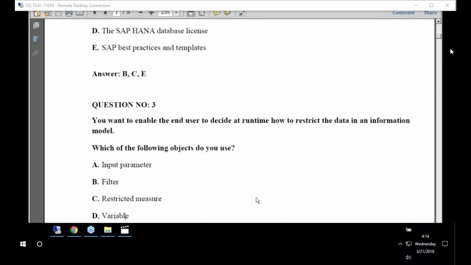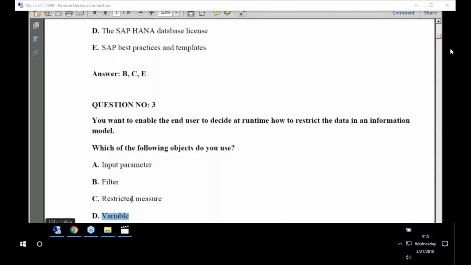How can we restrict data in an information model? Please see, it's asking at runtime how do you like to restrict, and that too for an end user. In order to restrict data at runtime for the end user, we use variables.